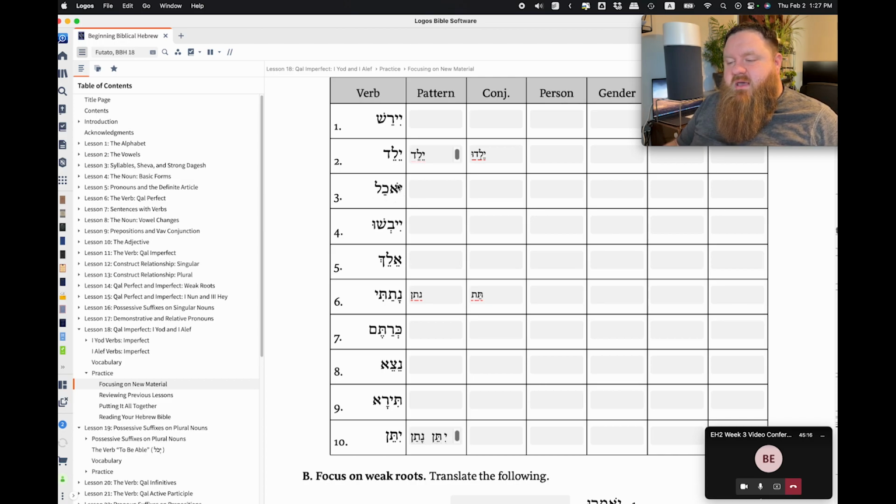But it's a little bit strange because it doesn't have the hiriq prefix vowel that we're used to. Well, that's when we have to remember that there are certain one Aleph verbs in the Qal imperfect that will switch from a hiriq prefix vowel to a holem prefix vowel. And as a result, they get this holem patach pattern. So you'll see that we have a patach in the R2 letter here. So that's just another way of getting to the answer if you don't have the shortcuts memorized. But achal makes perfect sense as the root, and Qal imperfect 3ms makes perfect sense as the conjugation once you remember that certain one Aleph verbs take a holem prefix.